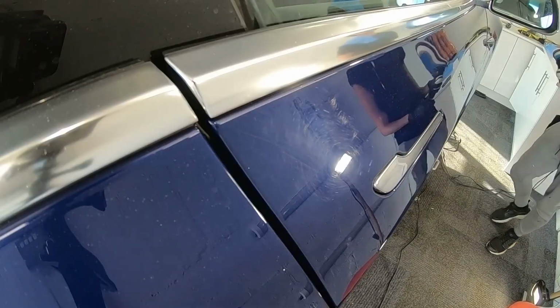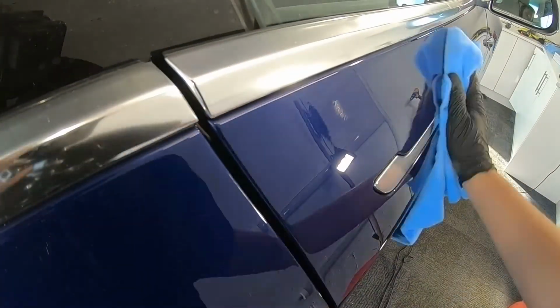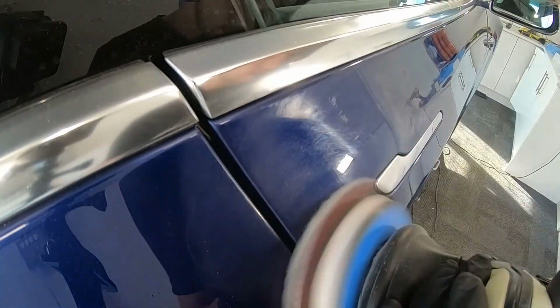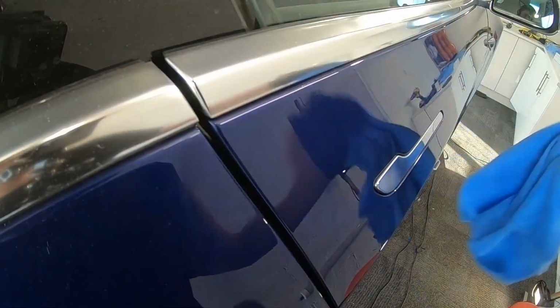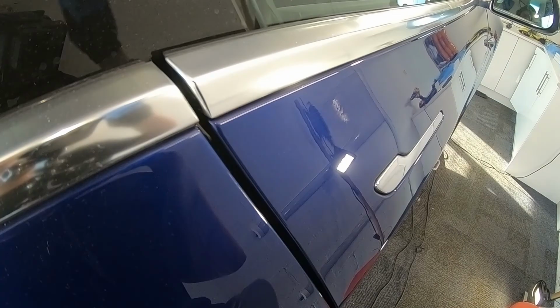Now here are them weird scratches I was saying about earlier. They go from the corner of the handle to the corner of the door. Don't quite know where they come from. This angle doesn't really show them in depth, but they were a bit tricky to remove. I had to go back after this and do a couple more passes to fully get rid of it, but I don't quite know what they were from, but they will come out.